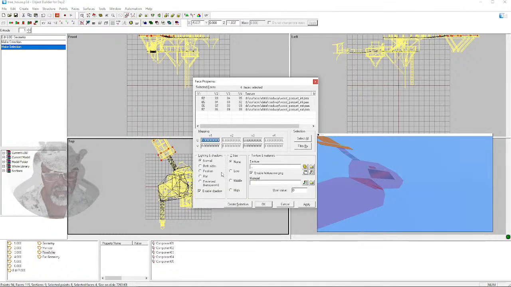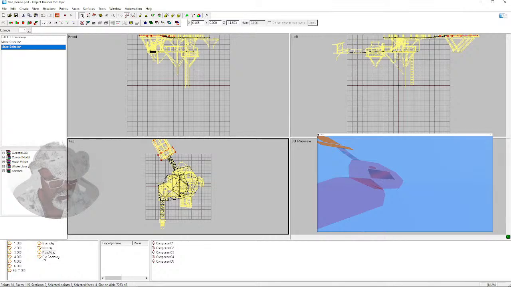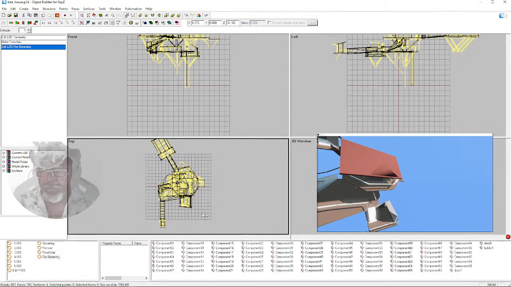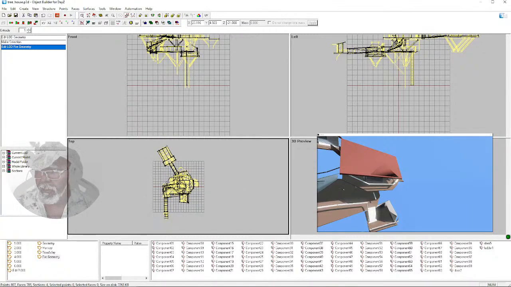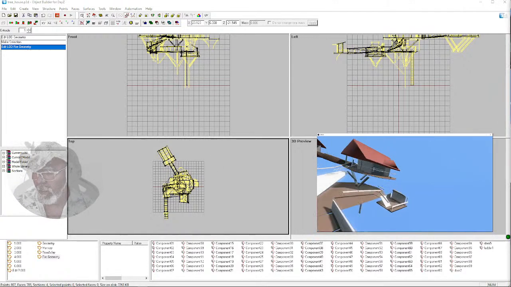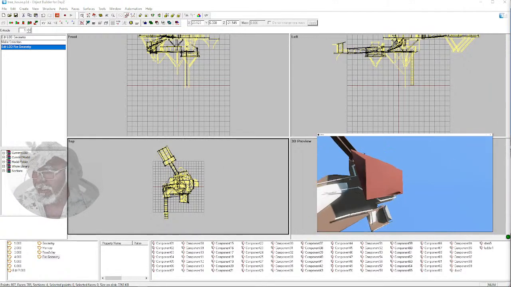There's a building over here. And this has parquetry as well. And then we have our fire geometry. And here's our fire geometry I was telling you about, guys. Things that we're going to shoot. Things that are going to have different sounds and whatever and so forth. So when we look at the model, we can see there's different colors.